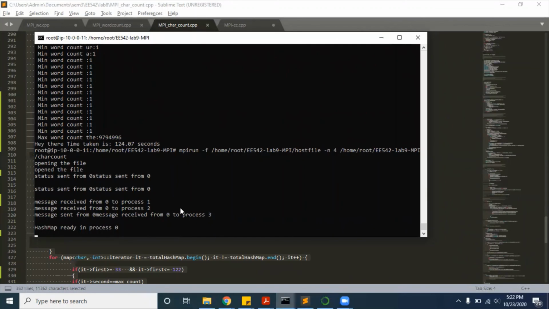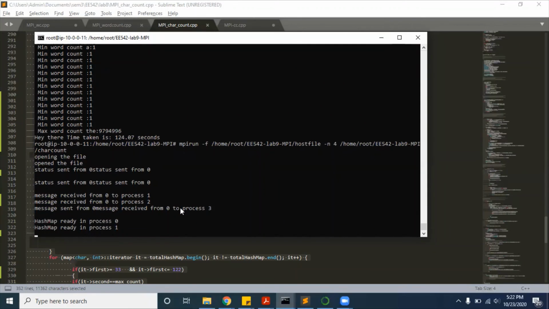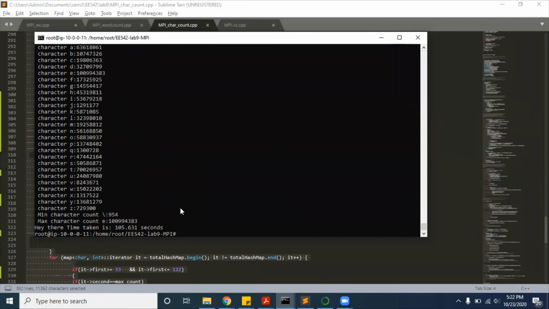So here we can see that we are getting hash maps from various processes. So we can see that the maximum character count is E and minimum is slash, and the time taken is 105 seconds.